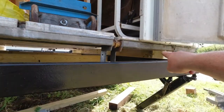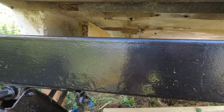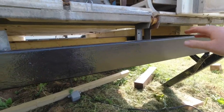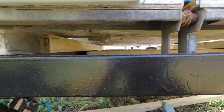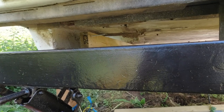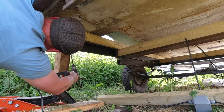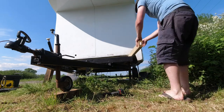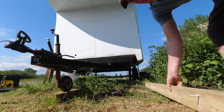Now it's just for the two beams here. So this one's already off, it's jacked up. But I've got to be really, really careful here because if I take this off and let this down too fast, that could go either way and God knows what could happen. Ever since it fell off the blocks when I was trying to lift it the first time, I'm just really sort of, ooh. So I'm gonna go and put the dog away so he's a mile from this. And then, yeah, just see how we get on. Just now floating. Let's get it down, shall we?